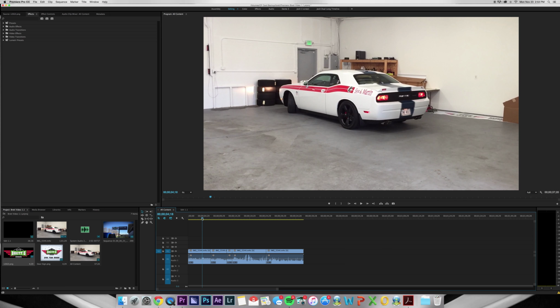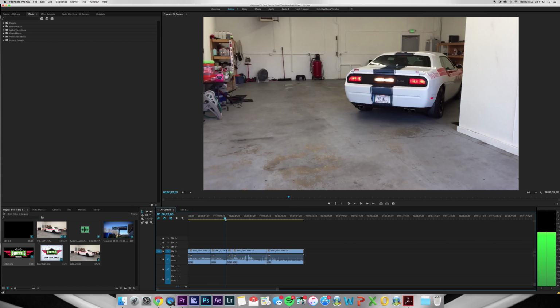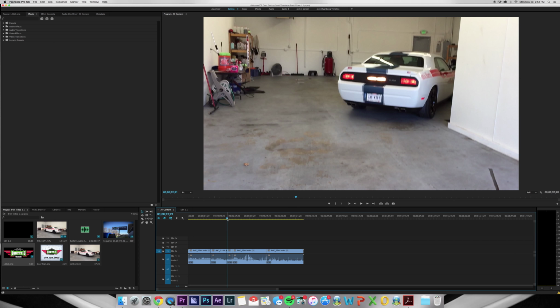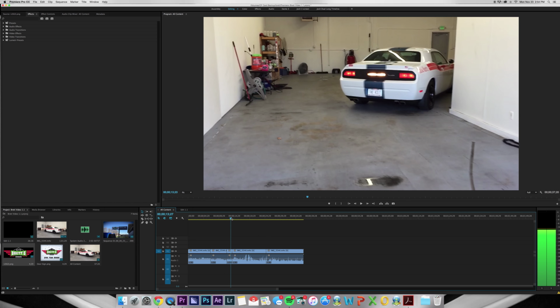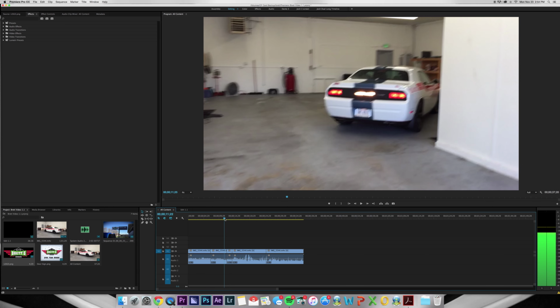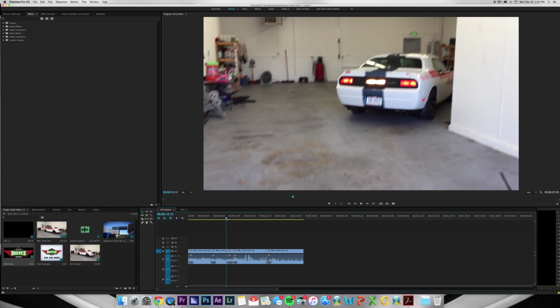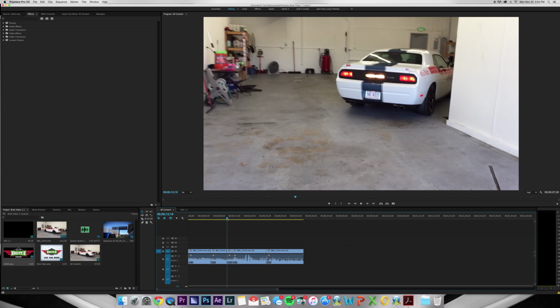Okay. One thing is the warp stabilizer tool. Now, you don't want to use the warp stabilizer until you've identified which cuts you want to put it on. So I wouldn't have put it on the full minute clip. It affects each cut differently based on how much movement there is. Also, it takes a little while to render in the background, so use your shorter clips to warp stabilize.